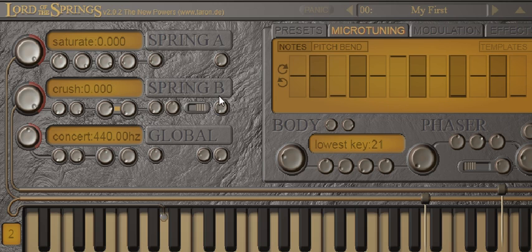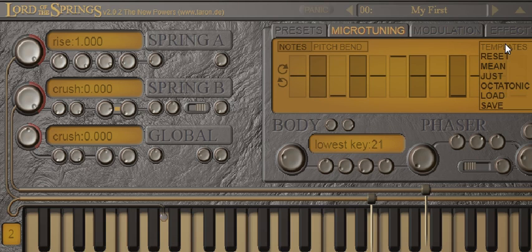That's a mean one. A meanie. Fun. Okay, and you can load and save your own templates and more.